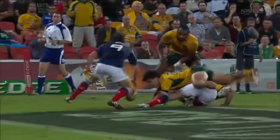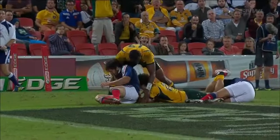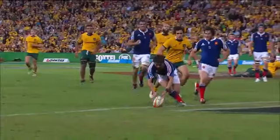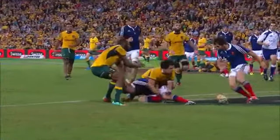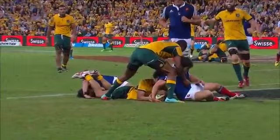Is that downward pressure there? That's what they're looking at, that first time it went across the line, Cove. Yep. Could go either way here. Oh, it's got to be a try. Labouras, has he got any downward pressure there? He's trying to pick that up, Cove, surely. He's definitely trying to pick it up, just needed to push it down. No question, Matt Tamua's got downward pressure.